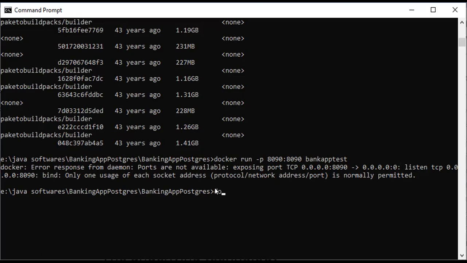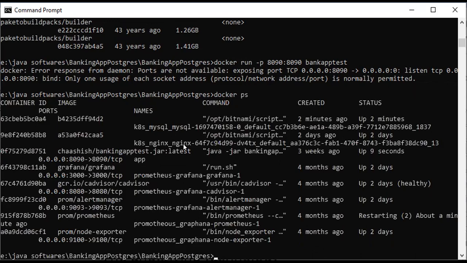So docker ps. Basically we already have this running, I think. Bank app test jar.